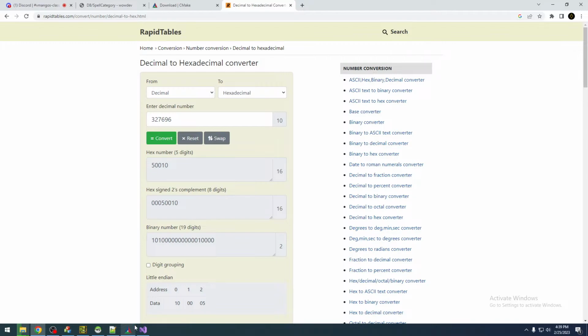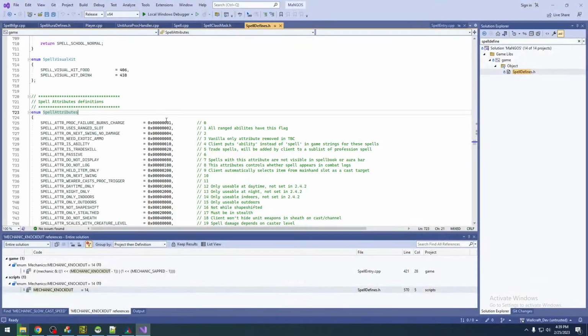If you look at the flags here, you'll see that the way hexadecimal works, instead of counting 1, 2, 3, 4, 5, 6, 7, 8, 9, 10, it goes 1, 2, 4, 8, and then 10, 20, 40, 80, 100, 200, 400, 800. This is because hexadecimal stores values in bits.